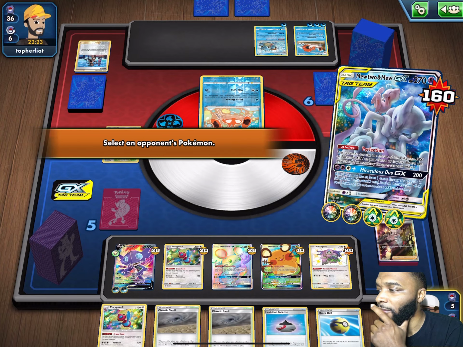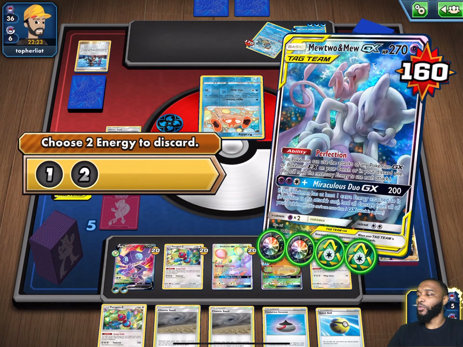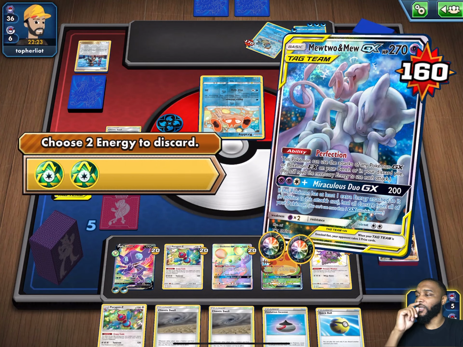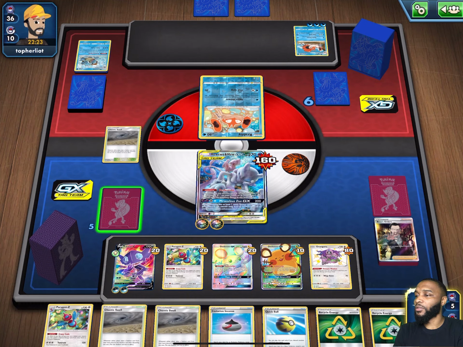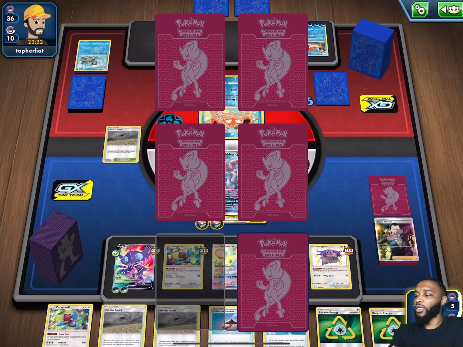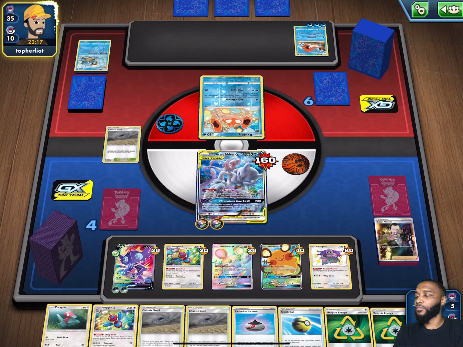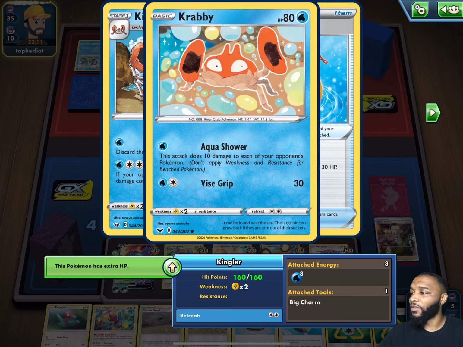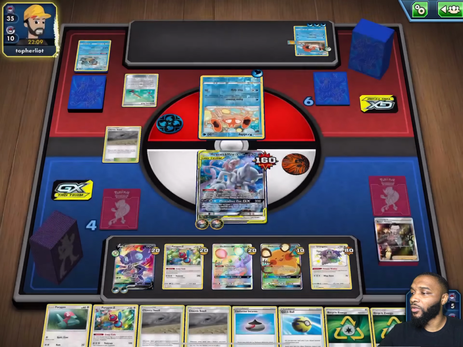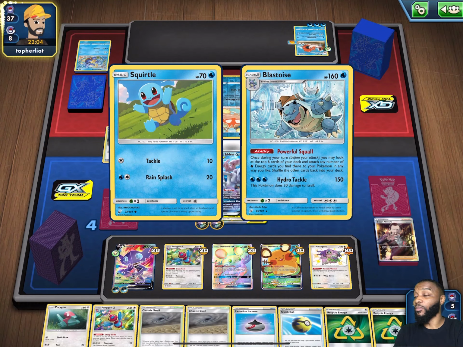Let's hit that, no more energy acceleration, we're going to discard the recycle energies, go back to hand, then we're going to snipe. Then we're gonna snipe Kingler. I go through this deck very fast. It's crazy. All right, so what does that put you at? 150. No, 160. Still put you at a knockout. Okay. Still putting you getting knocked out.